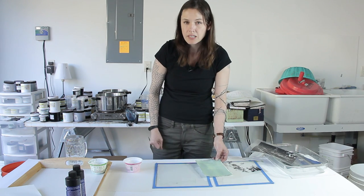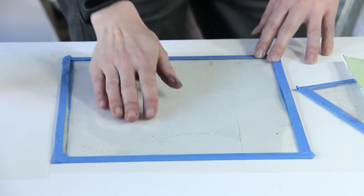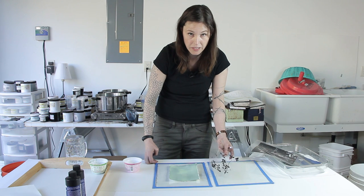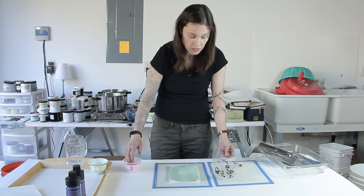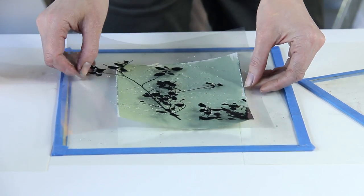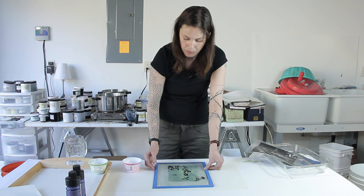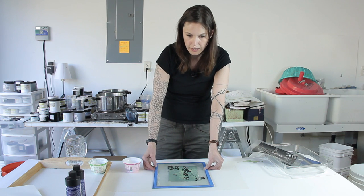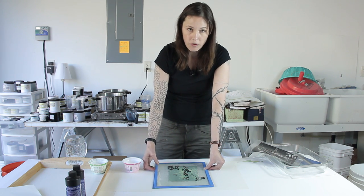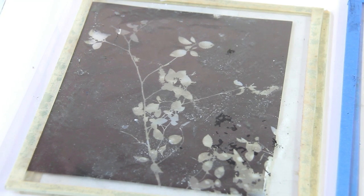Now that my paper is dry, here comes the fun part. I'm going to take my pane of glass and just slosh some water on it. Then I'm going to take my paper and place it over that. I could go ahead and place the transparency on now, but I'm going to add more moisture to this mix. I'll take the water and slosh it around on the part of the transparency that's going to be in contact with the paper. Then I'll take the other pane of glass, place it on top, sandwiching the two, and take it out and put it in the sun. I'll leave it out there anywhere from 8 hours to 24 hours — 48 if I get lazy. The idea is to just overexpose the image. These have been outside for a little under 24 hours.